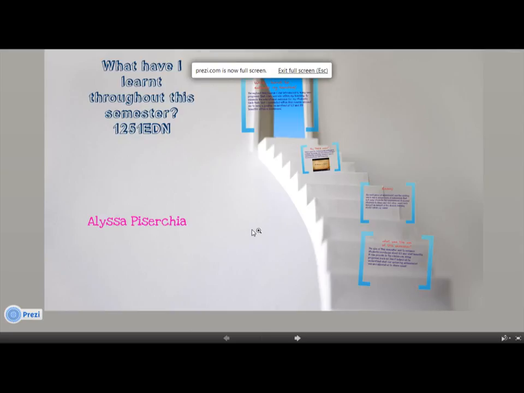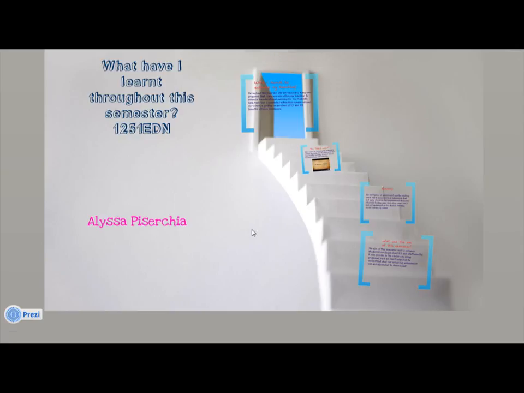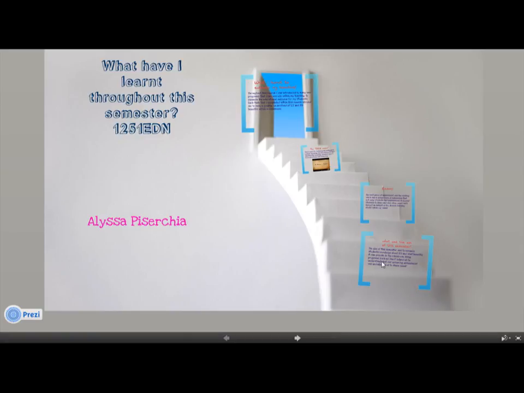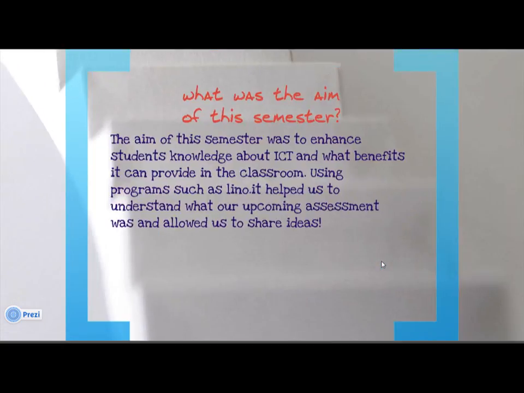What have I learned throughout this semester in 1251 EDN, Understanding Information and Communication Technologies for Teaching, by Elizabeth Searcher? Throughout the first couple of lectures and tutorials, students were introduced to the idea of a collaborative classroom and the benefits of incorporating different media into class lessons to enhance the educational outcome of each diverse student.